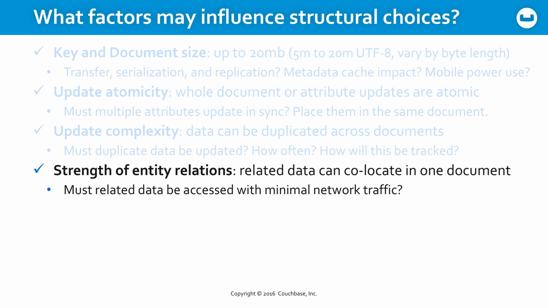What about the strength of your entity relations? Related data can be co-located or duplicated in a single document. Do you need to access related data with minimal network traffic? Perhaps that's a reason due to tight relationships between, for example, an order and its items to locate all that data in one document rather than divide it up.